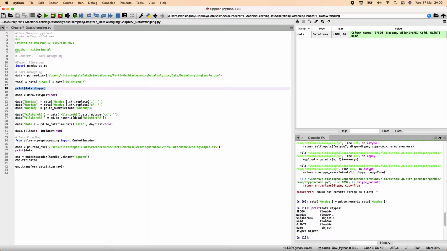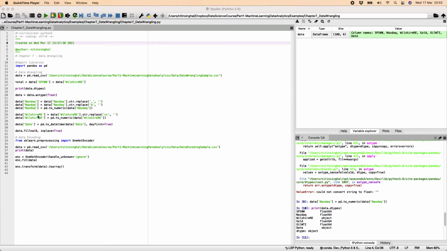So you have to remember that it's not a straightforward data transformation. You can't just convert the entire data frame in one go. Depending on the issues in the data, and depending on the individual types of the columns or the independent variables, you need to perform different transformations. And what you can do is convert a lot of these transformations into methods or functions, so that they can be called and applied to different columns or independent variables as required. So we'll show you that in the model building exercises.